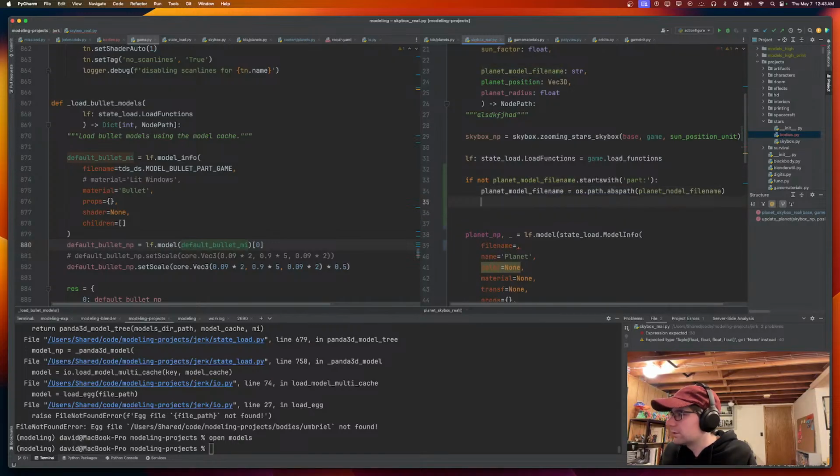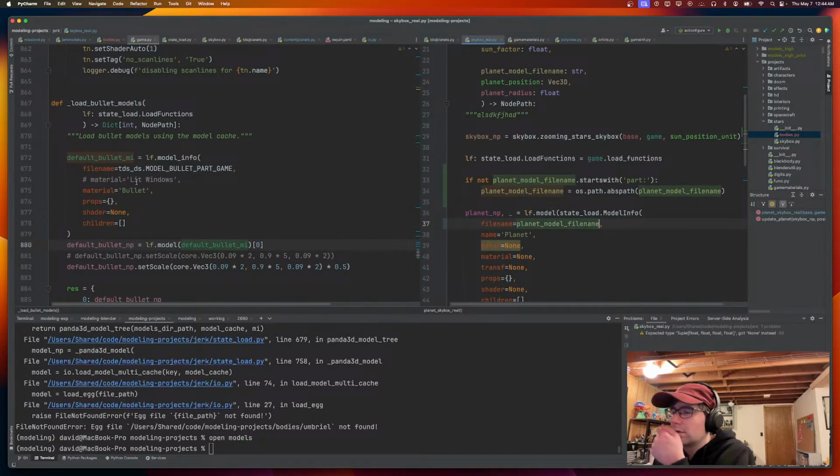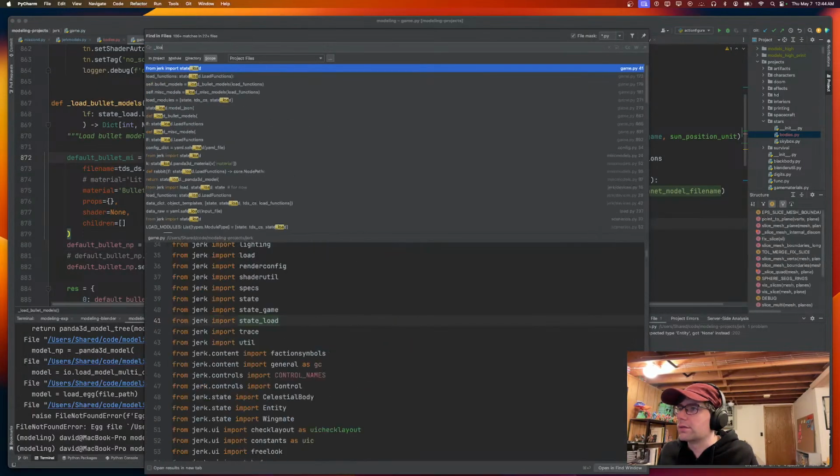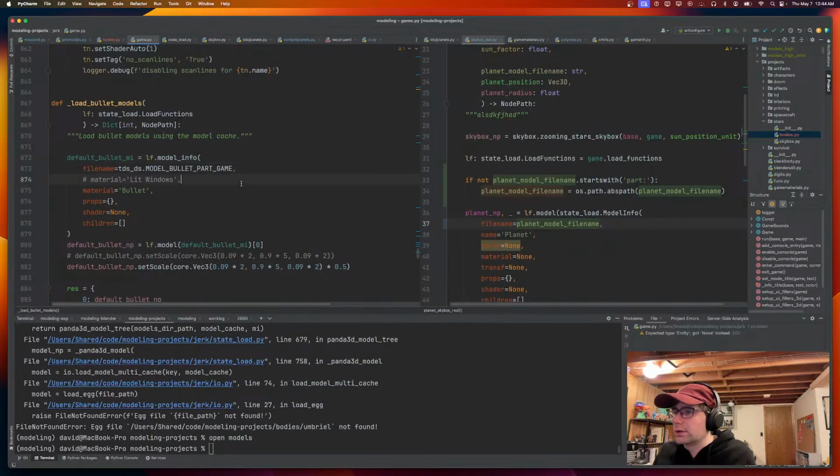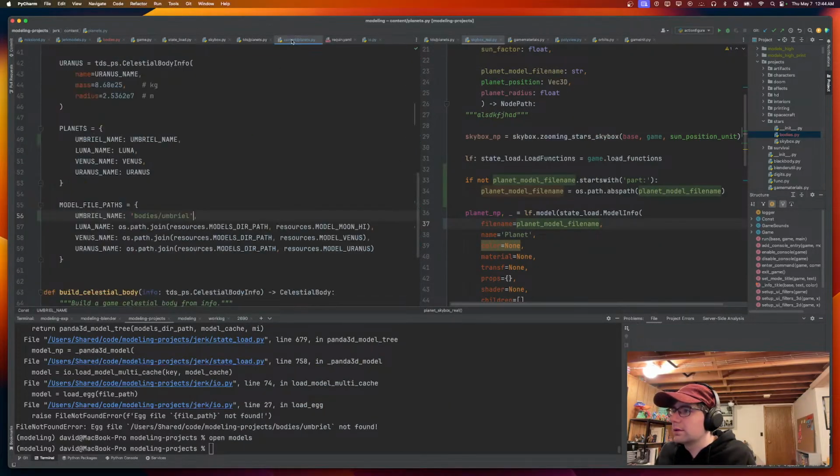I should have looked closer at this. Because this load bullet models is definitely how I load the bullet models. Okay, so now if we do part bodies Umbriel, it should work.